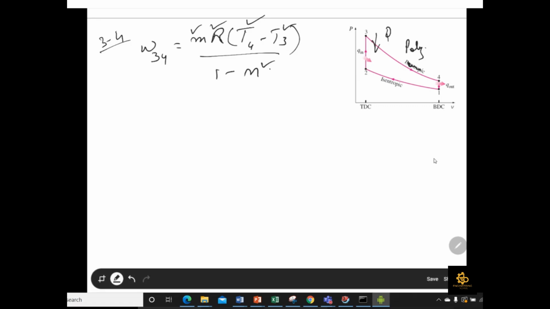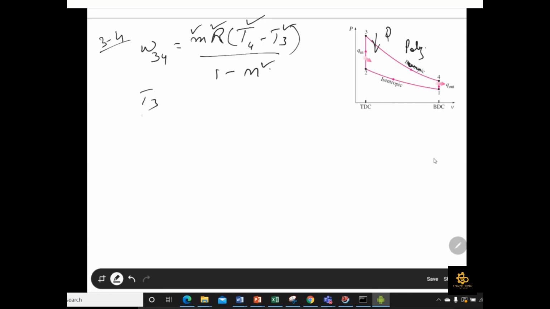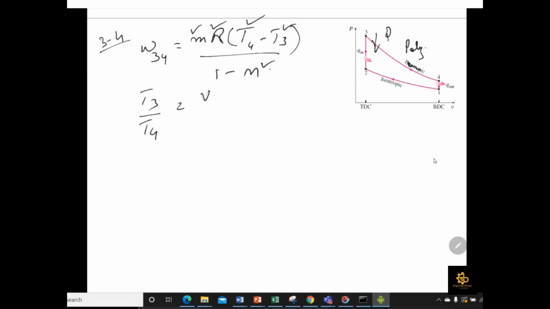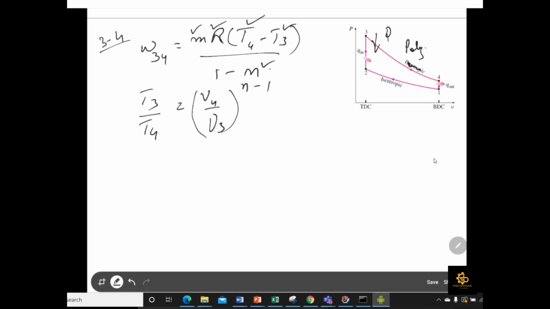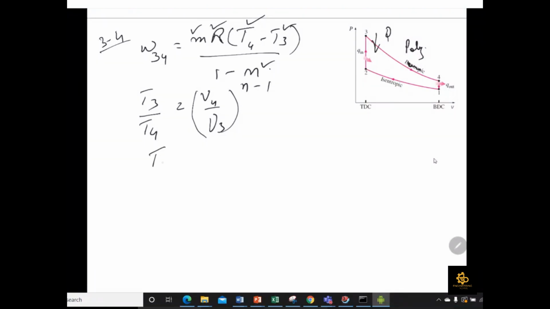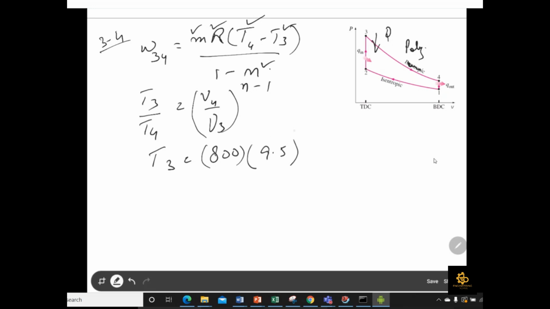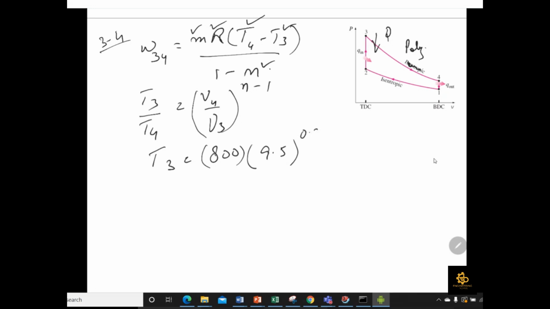Okay, so now coming towards your T3. As it is a polytropic expansion process, the relation that is valid is T3 over T4 is equal to (V4 over V3) raised to power (n minus 1). Okay, so previously we used k minus 1; here we have to just replace it with the polytropic exponent. So T3 is equal to T4, which is available from the problem statement, times V4 over V3, which is again the compression ratio equal to 9.5, raised to n minus 1, which is 1.35 minus 1 equal to 0.35, and by just solving it you will get the value of 1759 Kelvin. Okay, so T3 is known to us.